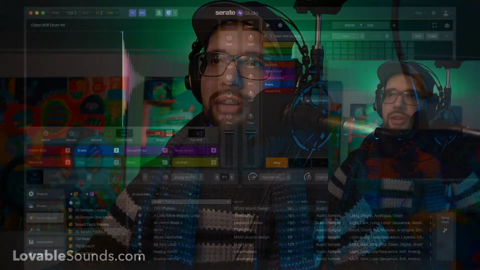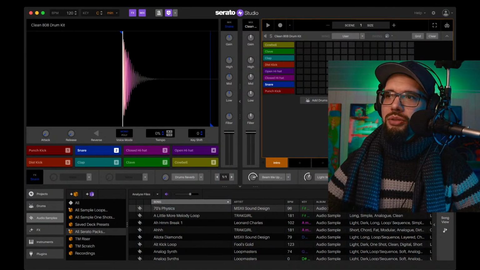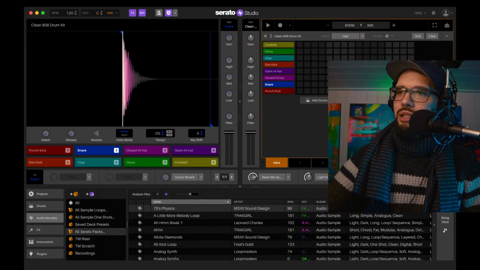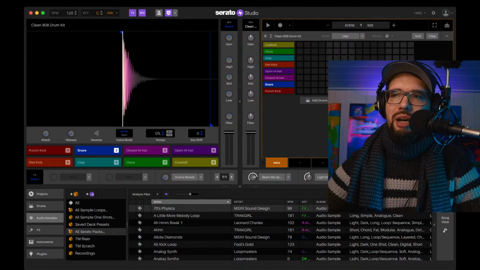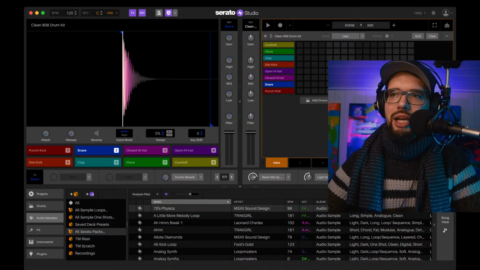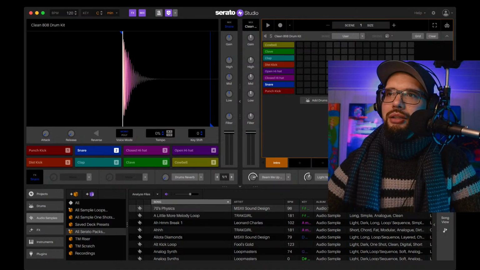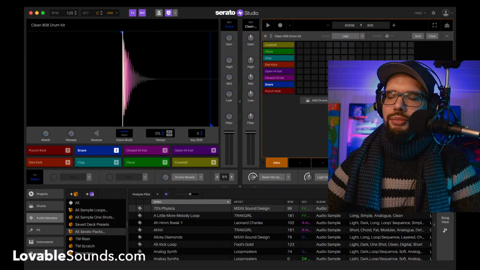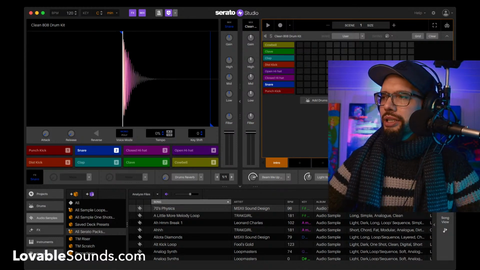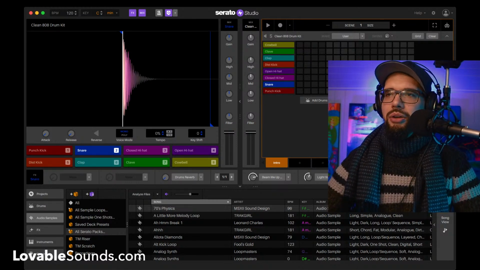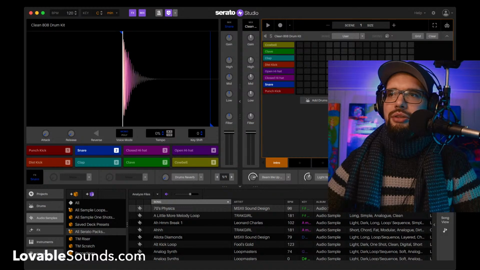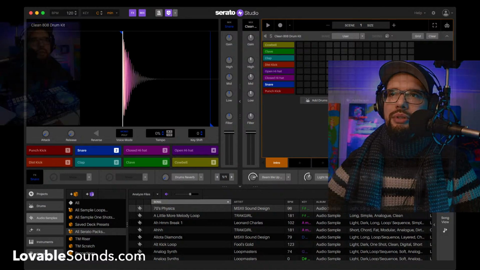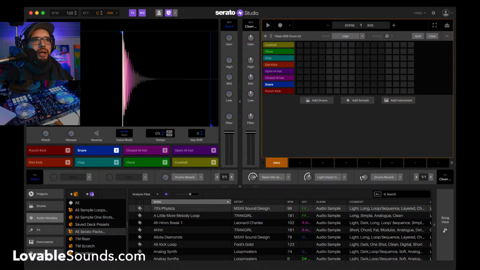Let's see if I flip over here to Serato Studio. Here we go. So this is how Serato Studio looks. Obviously, I'm a little bit in the way here. I'll adjust that in a moment. Now you can see down here I've got my controller.